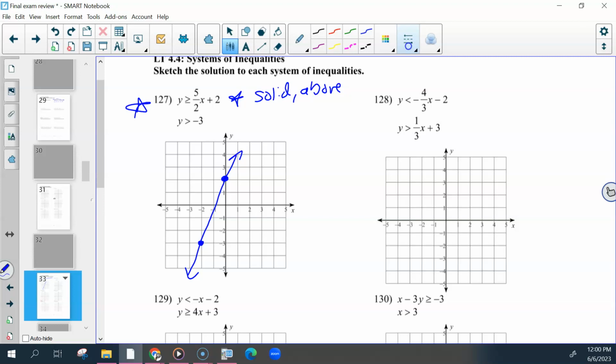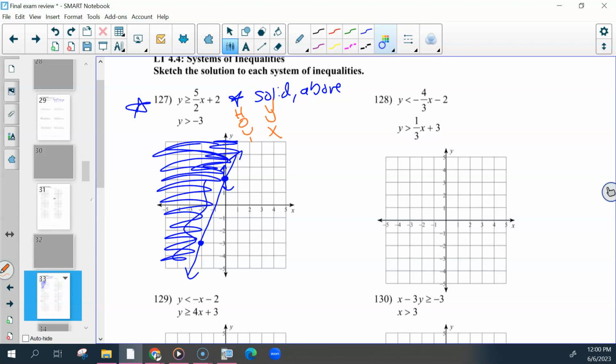So if it's shaded above, at your y-intercept, you can draw a small little up and down arrow. Above would be up, so you would shade this area. The y is greater than -3, you have to think about your move ups. It's a y inequality, so this is going to be a horizontal line. So when y is -3, the point there, this is strictly greater than, so it's going to be dashed, but still shaded above. Draw a horizontal line, but make it dashed, so dashed lines. And then shade above.